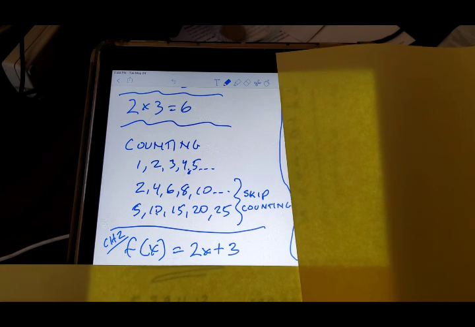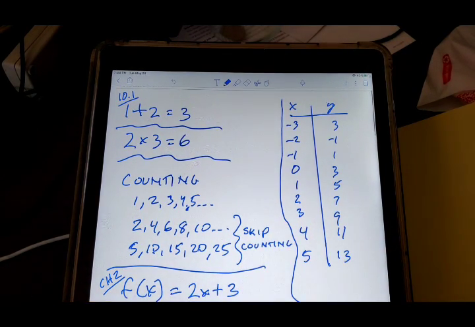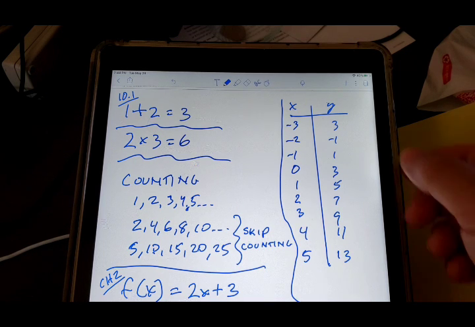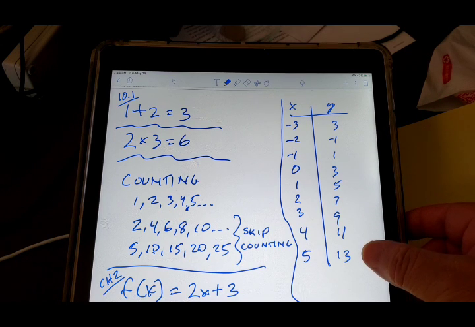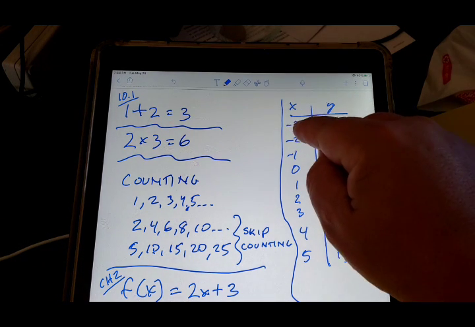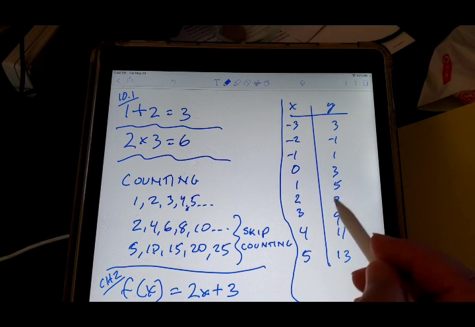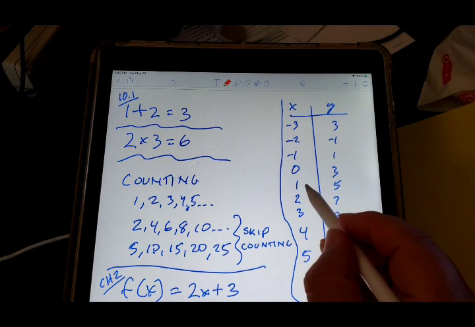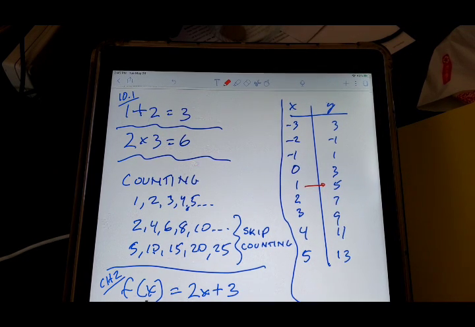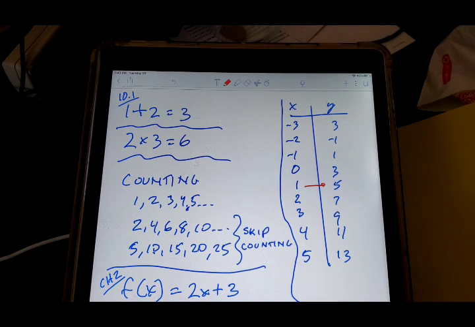So what do we do in chapter 2 with 2x plus 3, f of x equals 2x plus 3? Well, I don't think we ever made a table this big, but we make tables. So you pick your x values and calculate your y values. And let's just convince everybody that this is true. If I put in a 1, I'll get a 5. If I put in a 0, I get a 3. Yeah, I just picked my x values, calculate my y values.